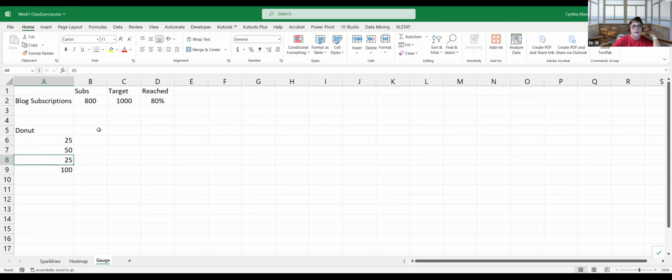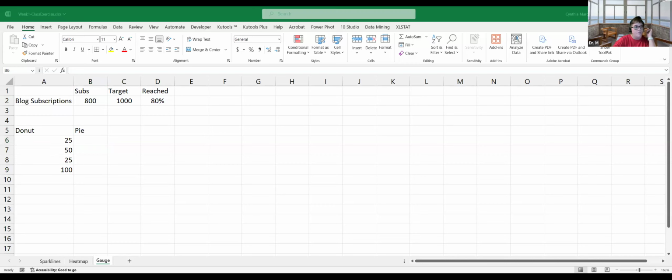Now, we are going to use a pie chart as well, and we need to have some data to support our pie chart. Now, keep in mind, anytime you do a gauge, well, you'll see what it looks like in a second. This is how you would lay it out. So you always are going to do the same values for your donut, and you're always going to do the same values for your pie, assuming that your goals are the same as this one.